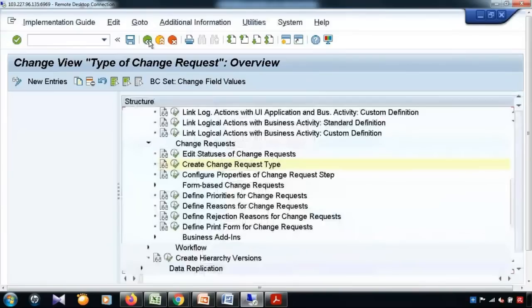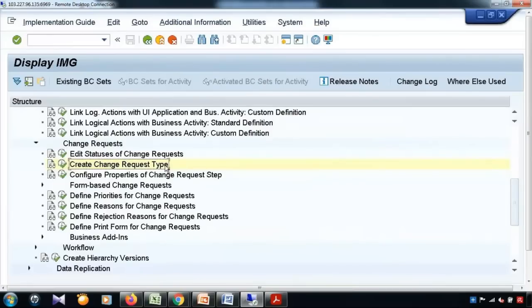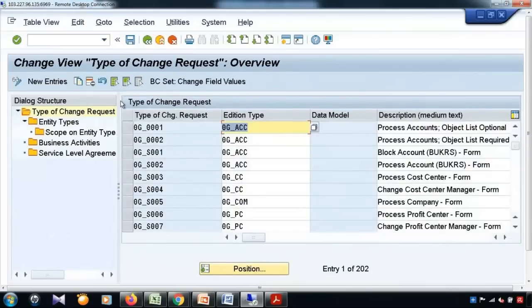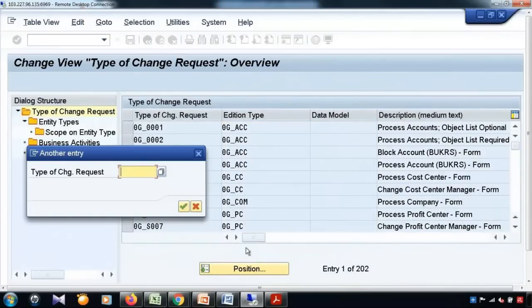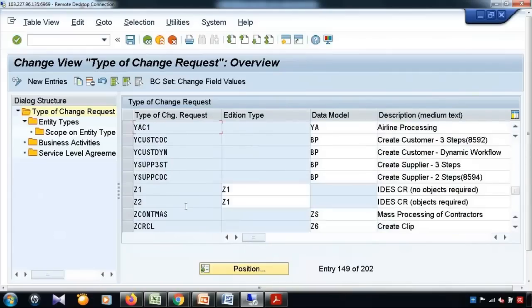So this is nothing but the change request type. And when we have the change request type defined, with this change request type I can create a different process, and by using this process, the change request will follow.